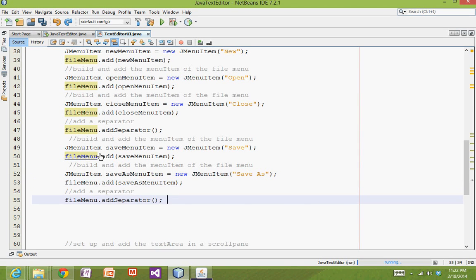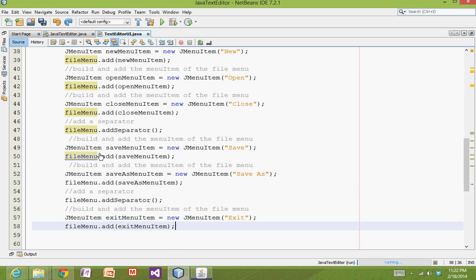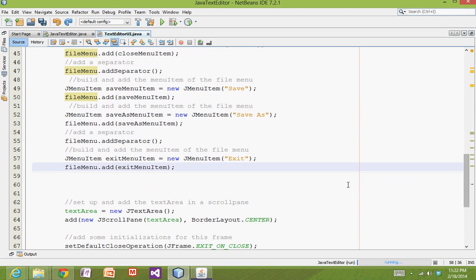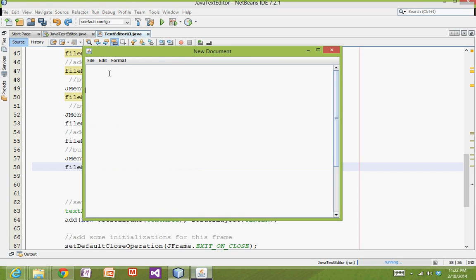And then we add another separator just to group those menu items. It helps users to quickly identify a particular option, especially if you have a long list of options. So do use the separators when you can. Then we continue by adding a final item to this menu called the exit item, and typical applications need to have an exit point, so the user can actually close the application altogether. So this is the menu item that would do this. So our file menu should be complete, and it should look like this. A complete menu with separators and menu items.